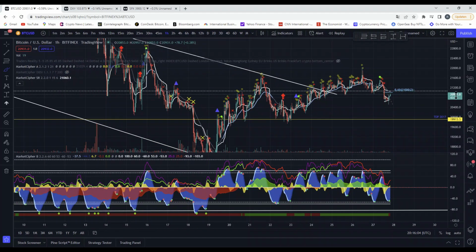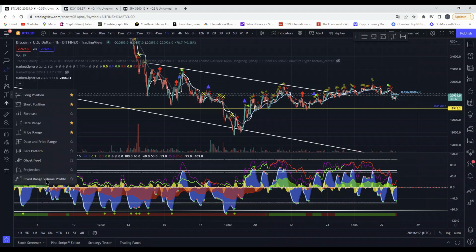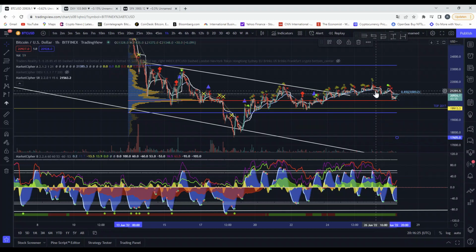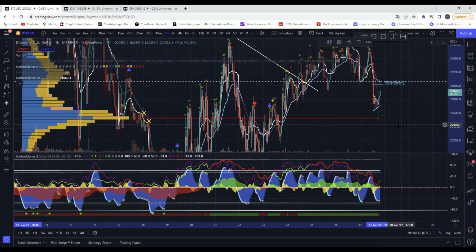If we are zooming out, then of course we could say that we are establishing here a bigger trading range, approximately from 23,000 to, let's say, this low here at 18,000. Let me just, for fun, to wrap it up, put in a volume node so that we really have everything on support and resistances. There actually, oh yeah, this is beautiful, as you can see. This is really a macro point of control, and you can see that we bounced off exactly here on that point of control earlier today at approximately 20,500, 20,600.